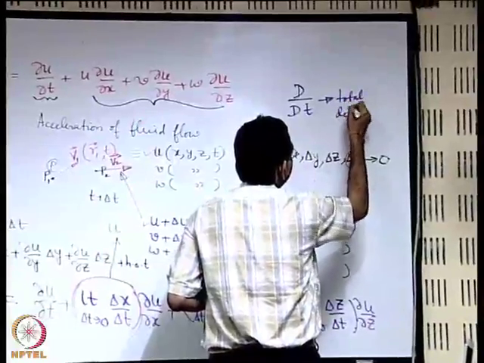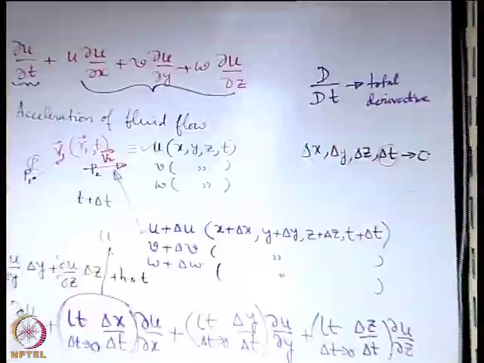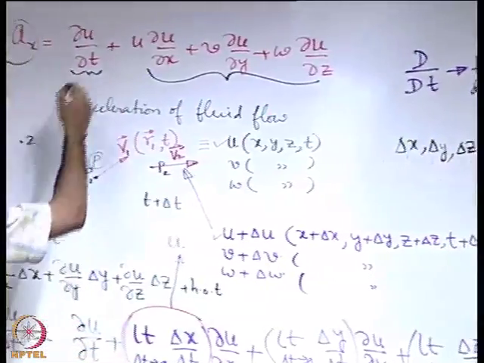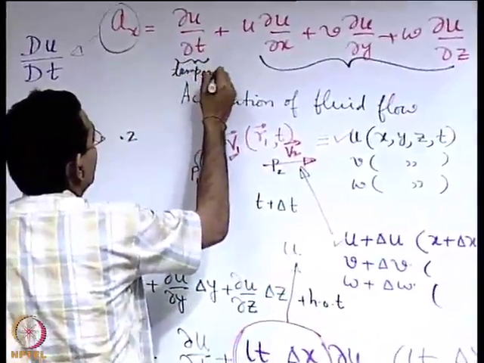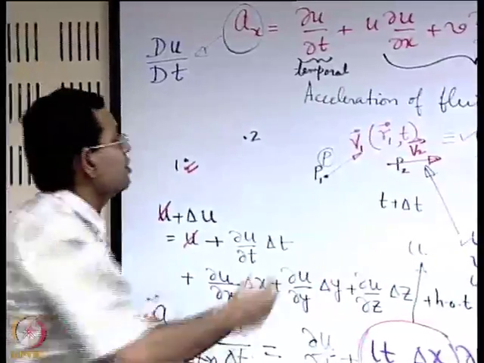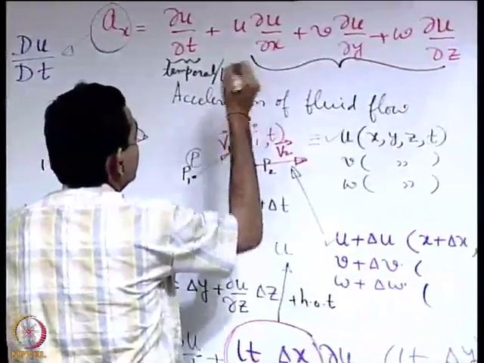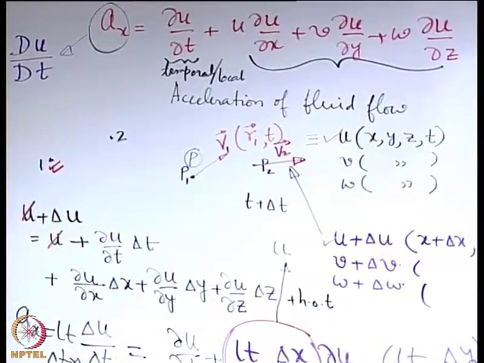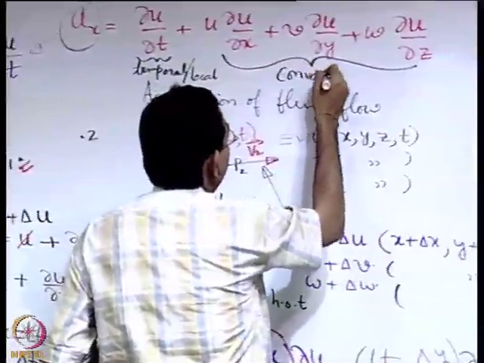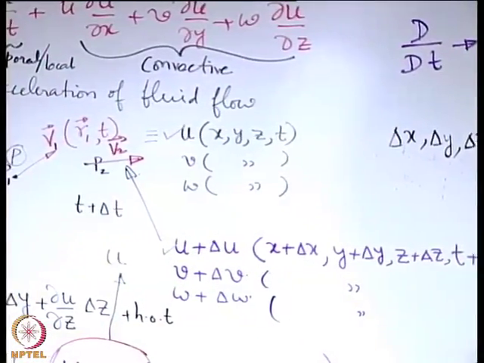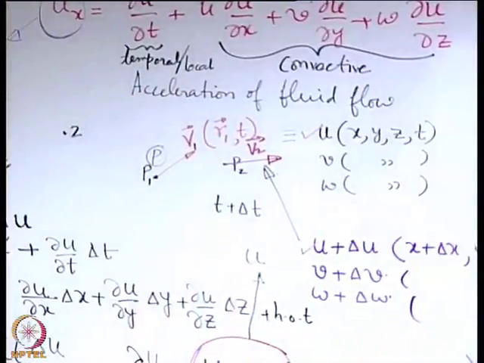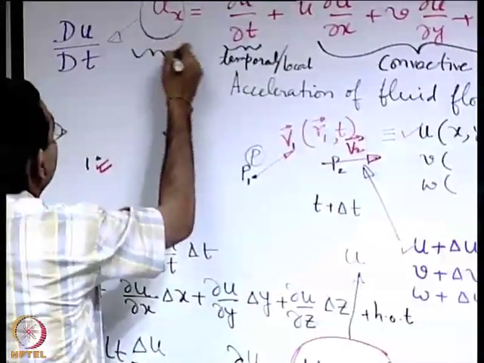It is to emphasize that it is a resultant change because of change in position and change in time. With respect to change in time, if you have a change, then it is called the temporal component of acceleration. Temporal stands for time, temporal or transient or local. These are certain names which are given. Again, by the name local, it is clear local means confined to a particular position only with respect to change in time, and this is known as the convective component. The convective component is because of the change in position from one point to the other, and this therefore is the total, or sometimes known as substantial.